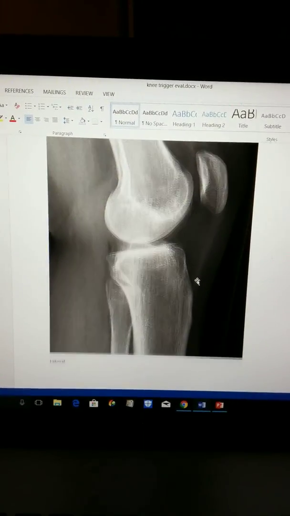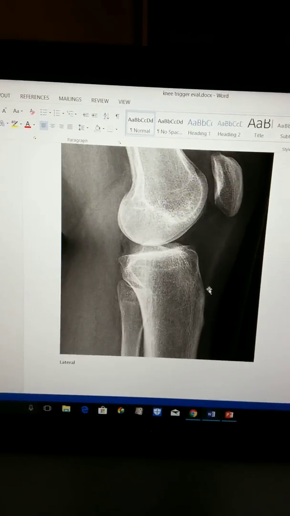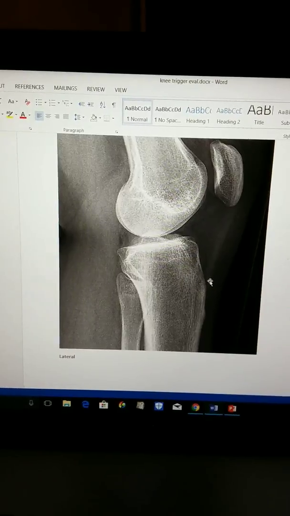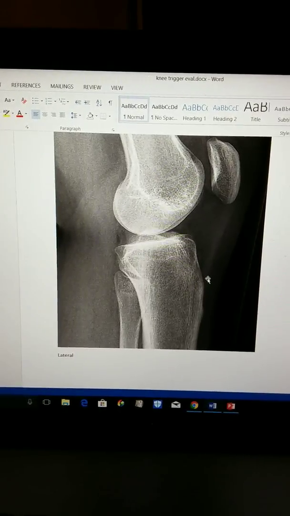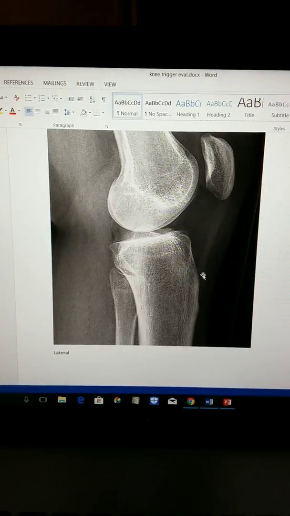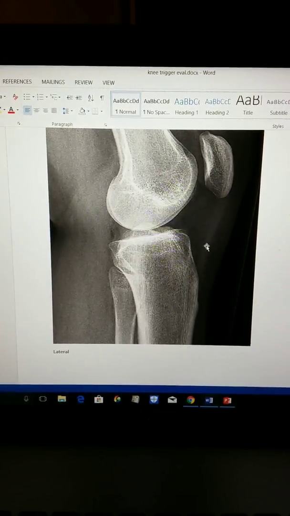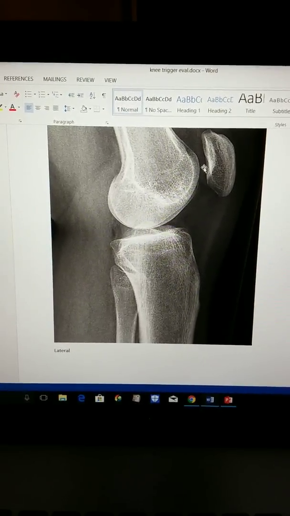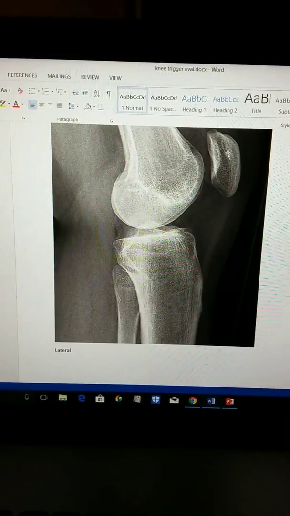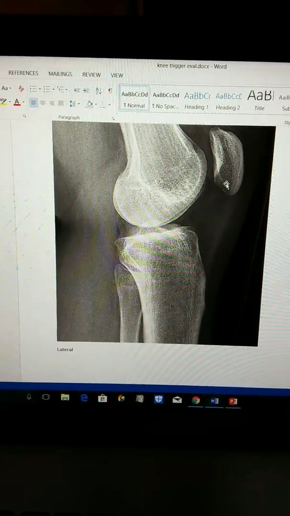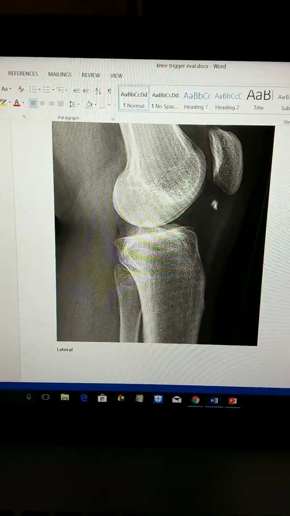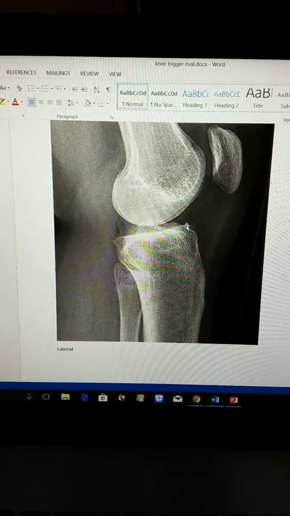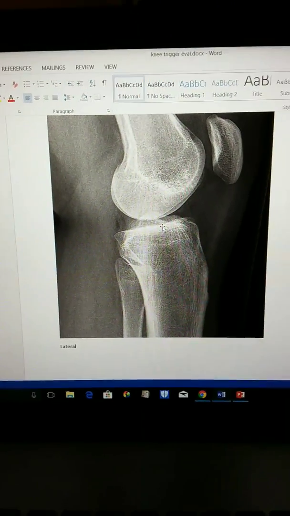Moving to the lateral projection. We have our knee flexed 23 degrees in the true lateral position, as demonstrated by the femoral condyles superimposed on each other. Our patella is in a lateral profile. We have an open patellofemoral joint, and open joint space between the femoral condyles and the tibia.